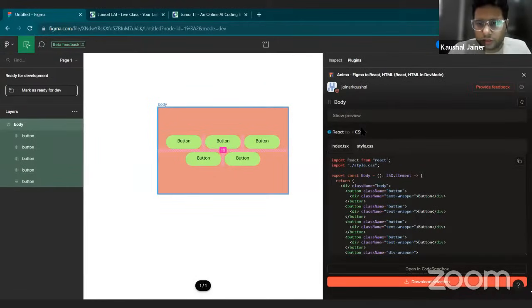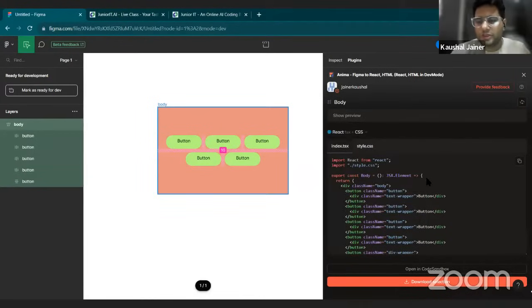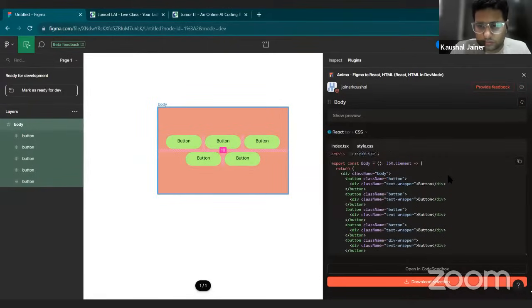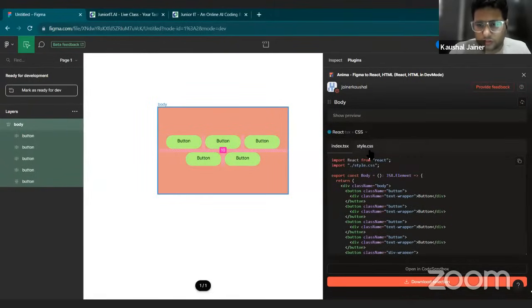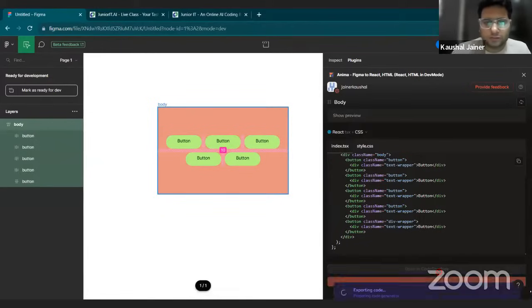Now just click on this button and I'm going to use TypeScript and CSS. And it will represent the React code for me, just like this with styles.css also. So let's click on open in CodeSandbox.